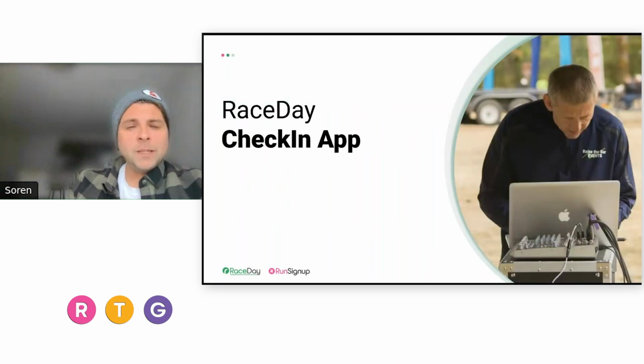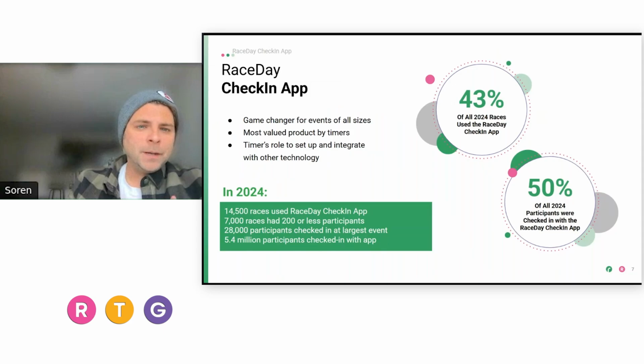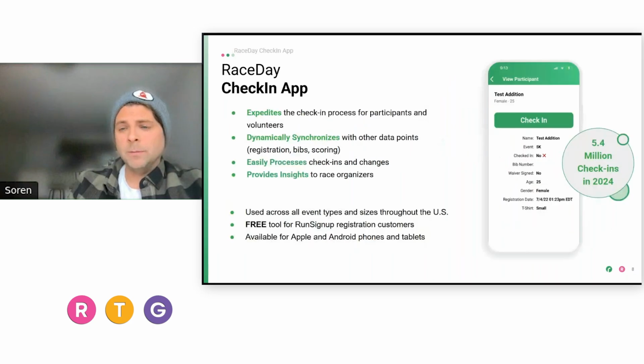Okay, the RaceDay check-in app. RaceDay check-in app is great for races of all sizes, from the smallest kids event to tens of thousands of participants in a massive marathon weekend. If you look at the stats on the right-hand side there, 43% of all races in 2024 use the RaceDay check-in app, and 50% of all participants on RunSignup were checked in using the app. That comes out to 5.4 million check-ins in 2024.